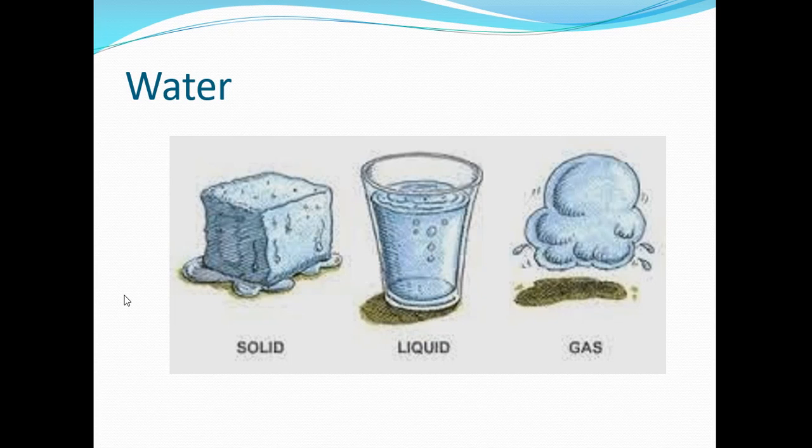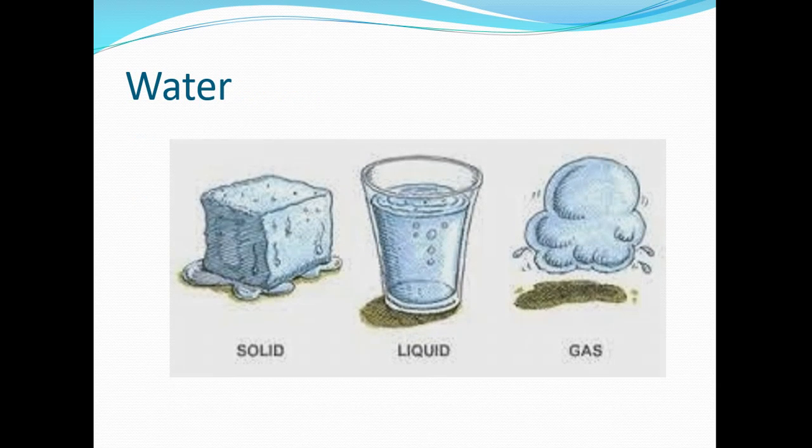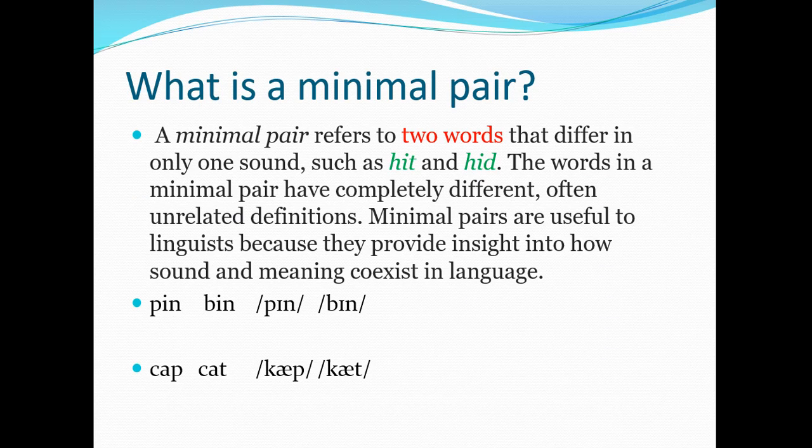That is what happens when you have allophones. When you have a phoneme under a certain condition, it becomes another sound, like in this one. So what is the condition here? Well, the phoneme appears at the beginning of the word, so that is why it is pronounced with an aspiration, okay? Meanwhile, in this word, the sound is not at the beginning or at the end, but in the middle. So we don't apply the rule of aspiration in that case. I hope you are clear on this concept through this illustration.